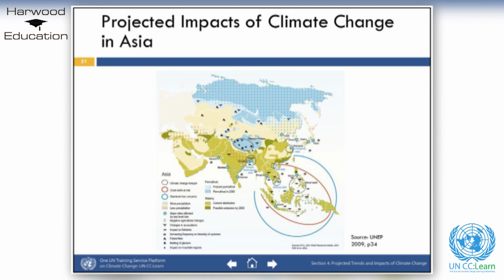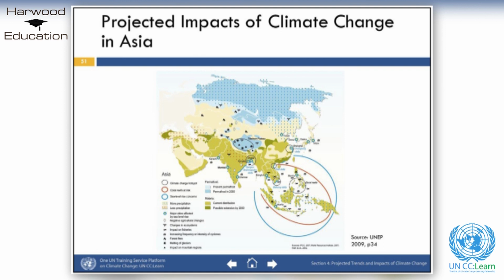Projected impacts of climate change in Asia. This slide details some of the impacts of climate change projected for the Asian region. The light blue colour indicates permafrost regions that are at risk of thawing. Glacier melt will increase flooding and rock avalanches and affect water resources in Tibet, India and Bangladesh. This will then cause decreased river flows and fresh water availability as the glaciers recede. More than 1 billion people could have water shortages by the 2050s.